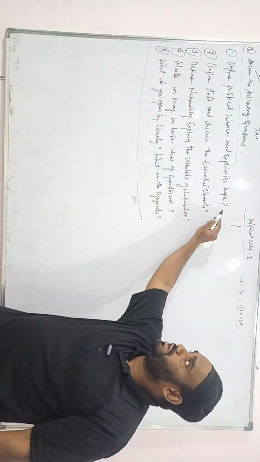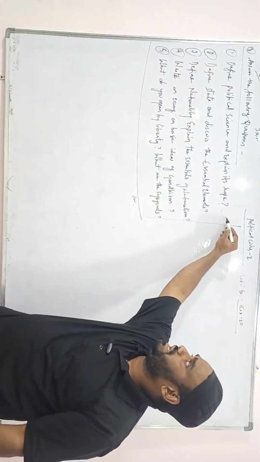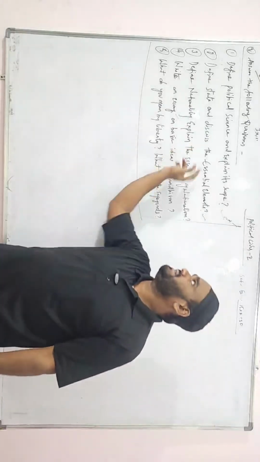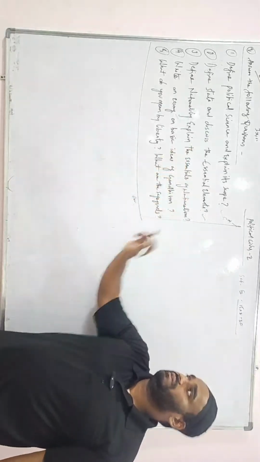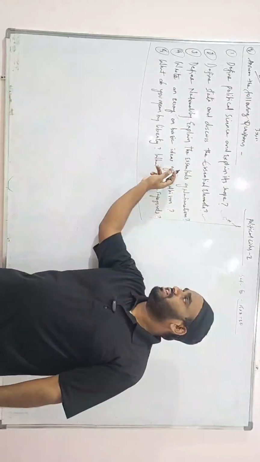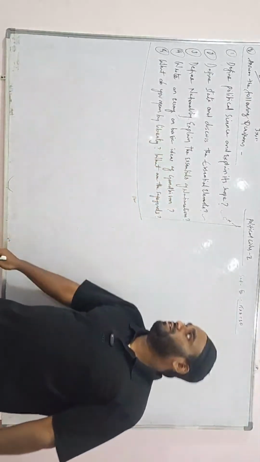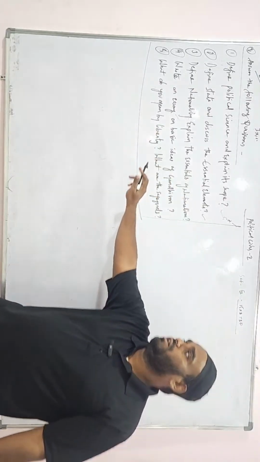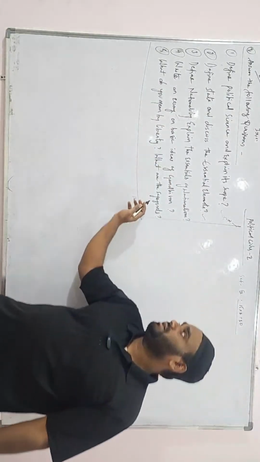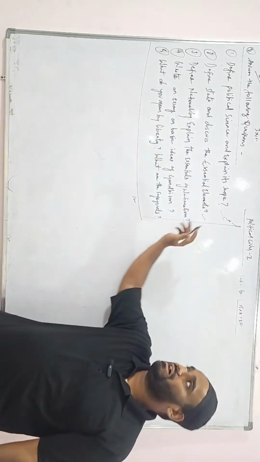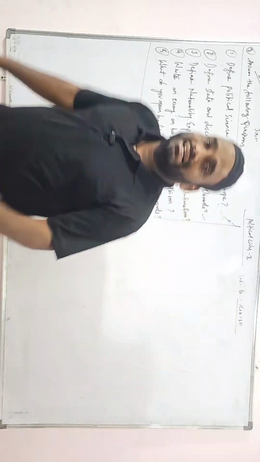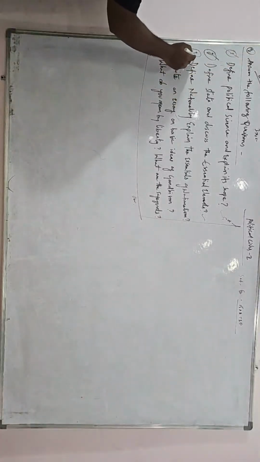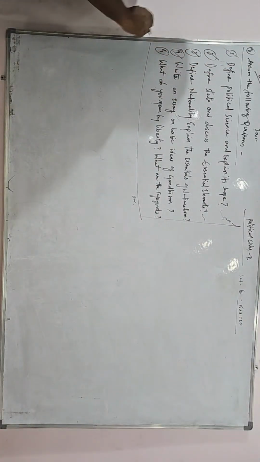See, define political science, very important question. Define political science. Second one, define state and discuss the essential elements of state. Third one, define nationality, explain the essentials of nationalism. Fourth one, write an essay on the basis of Gandhism. Fifth one, last but not least, what do you mean by liberty and what are the safeguards of liberty? So out of these 5 questions, inshallah ta'ala, 3 questions should be written by yourself, and alhamdulillah compulsory these 3 questions surely in your final examination tomorrow paper.